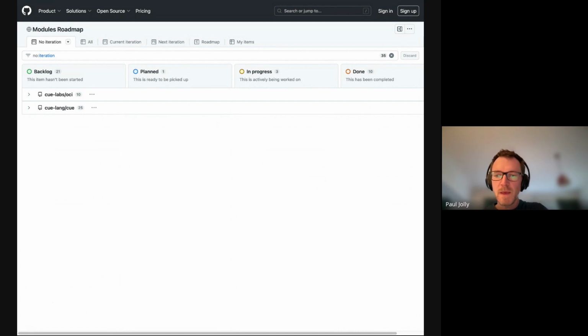And so modules being a key priority area that we've talked about in the past, a key focus area, we want to experiment with how we can improve our communication of what we're actively doing, what's prioritized or what's planned from a modules perspective. And so that's why we'll send around a link as a refresher at the end of this. The discussion explains in a bit more detail how we're structuring these roadmap projects. This is the one for modules.